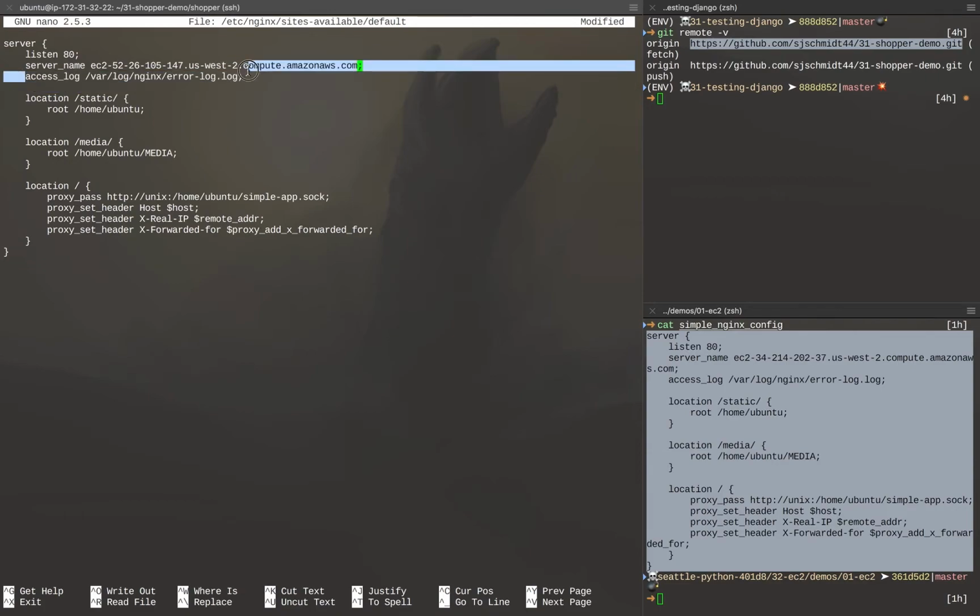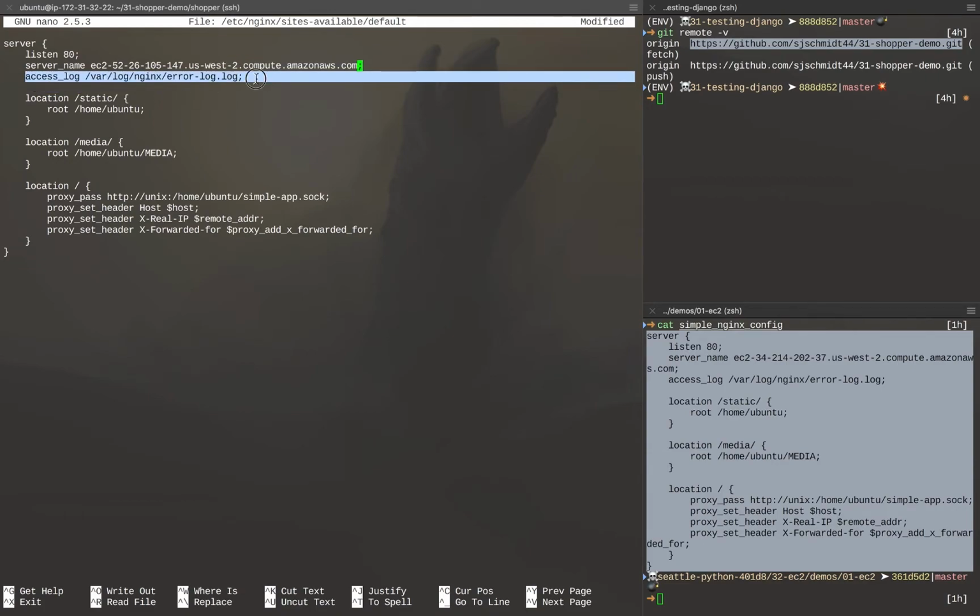I don't need to change anything in the logs, right? Well, actually I will. Rather than error log, I'm going to make this django_log.log. Okay. My static route, or the static redirect, is going to point to /home/ubuntu/31, django, demo, or actually this is shopper, demo/shopper.